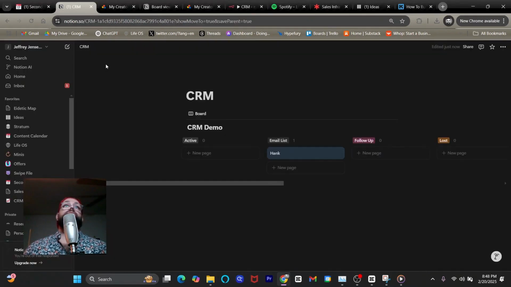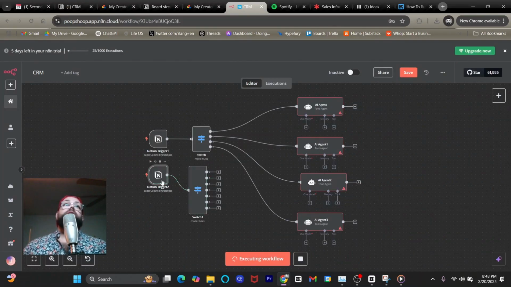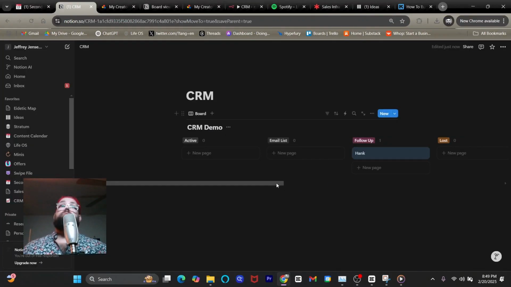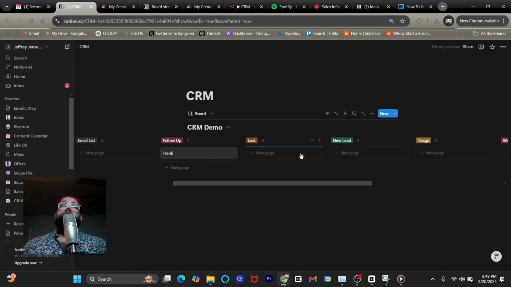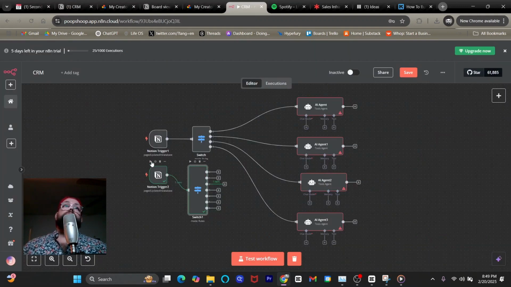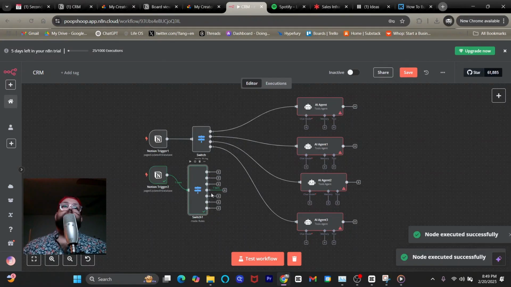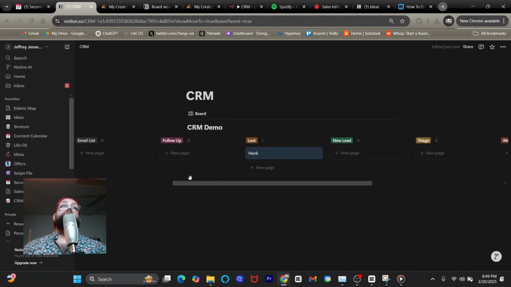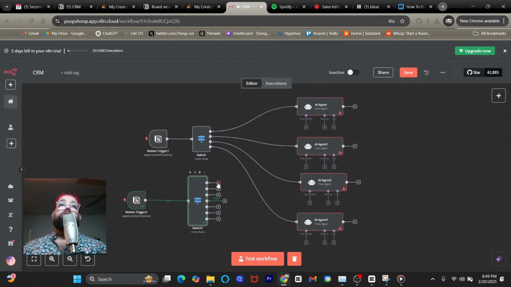And if we move him to the follow-up branch, we're going to see in this automation that when it pulls the new update, that triggered a new update because we moved him, and he's going to be in the next branch, which is the follow-up branch. And if we move him to lost, similarly we update this and he's going to move into the third branch. And there it is, the third branch. And so this is the general structure which allows you to integrate your CRM into N8N and basically do any workflow, any automation you want for any of your sales buckets.